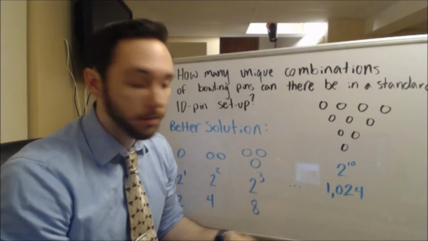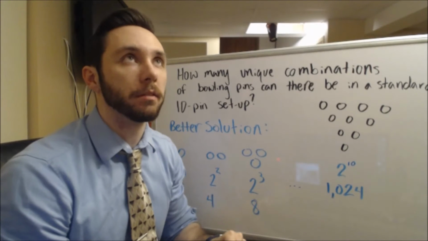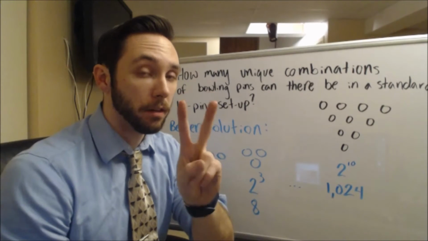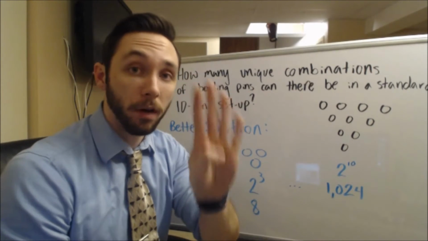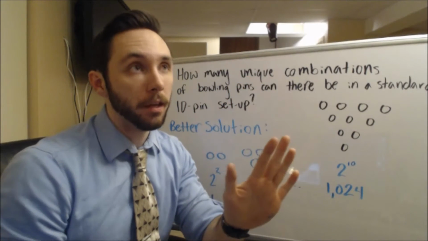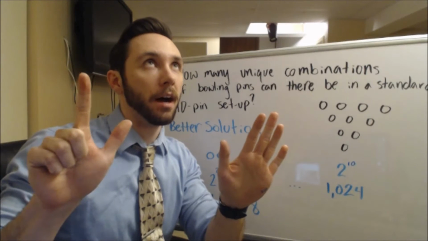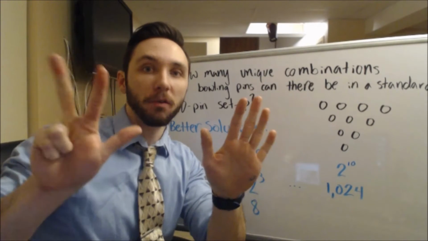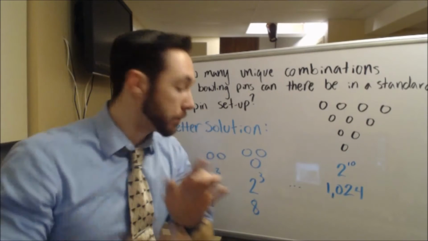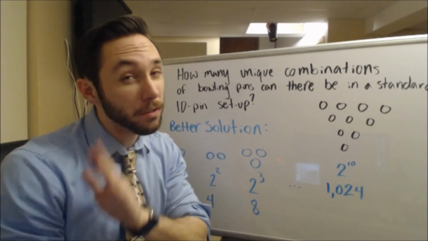When you have 3 pins, well, okay, let's get ready for this one. You have all the pins. You have none of the pins. You have the leftmost pin. You have the rightmost pin. You have the middlemost pin. You have the outermost 2, okay, gotta be careful with that one. The leftmost 2, and the rightmost 2. So that is 8. That brings you to 8 different combinations, which is 2 to the 3rd power if you didn't catch that already.